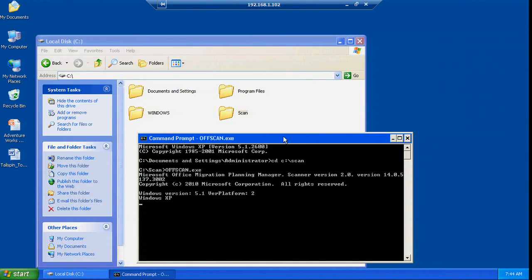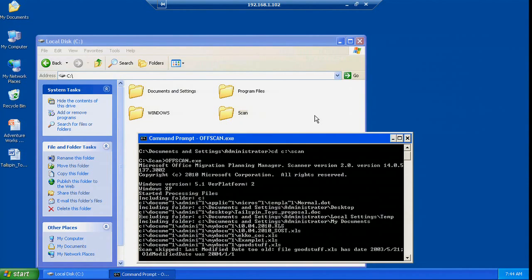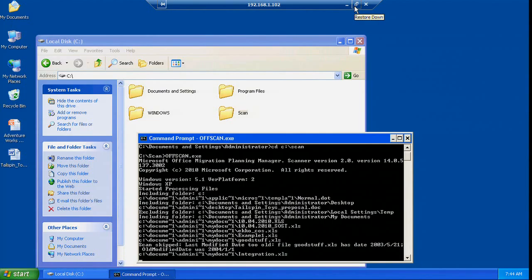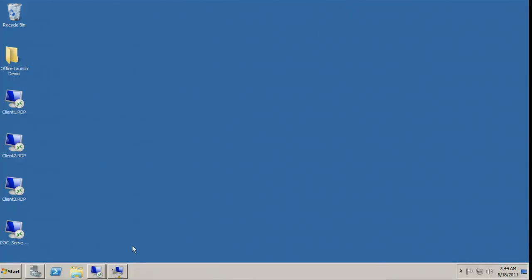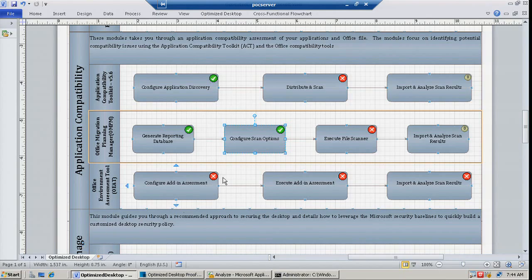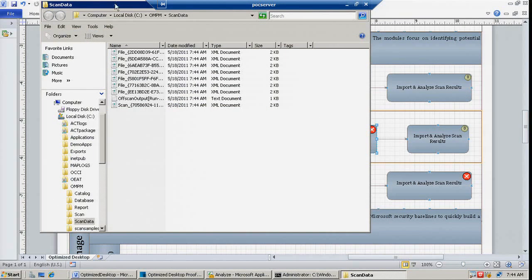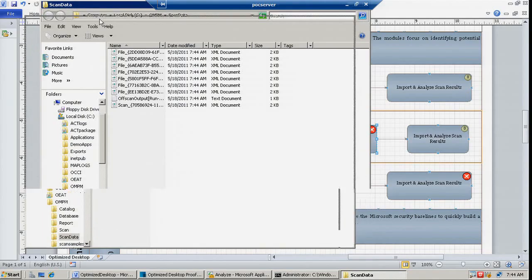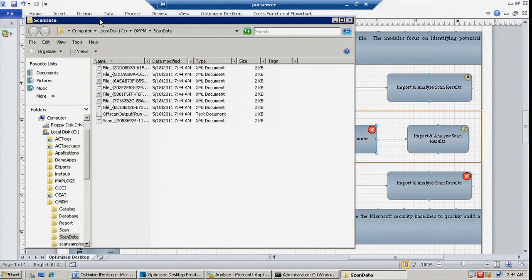And again, this is kicking off the scan locally on an XP machine. While this is running... go ahead. Sorry, Brian. I was going to say, you could probably imagine this running from a login script, right? So you could write a script that copies the files that are needed to the local user's device, have the scan run, and then have a command that cleans up the scan directory and gets rid of it, all as part of a user login script or some other way to deliver that to the user's device.